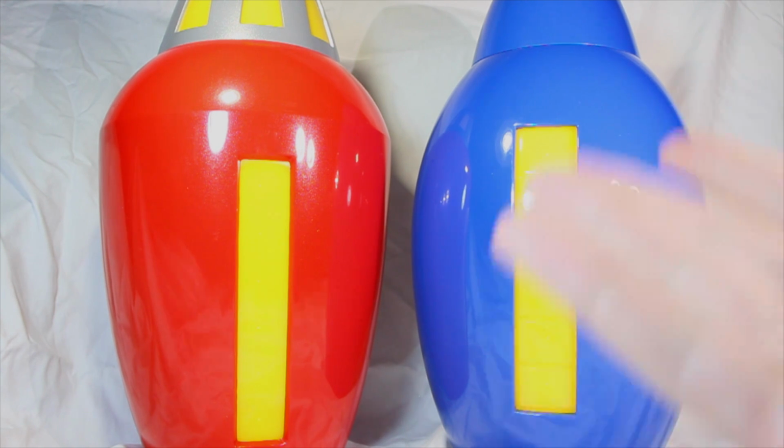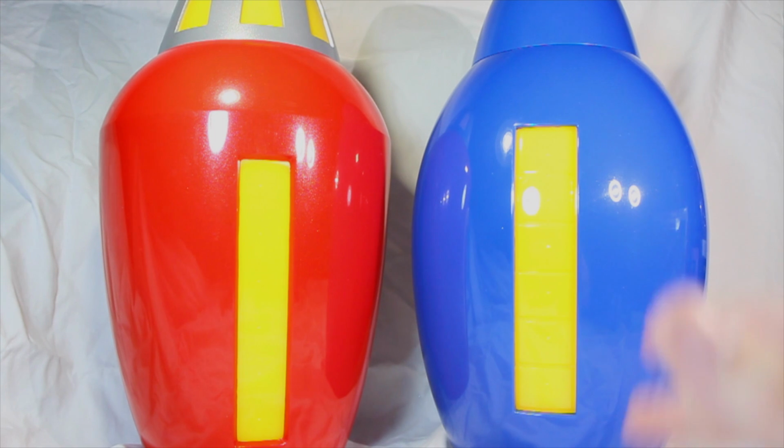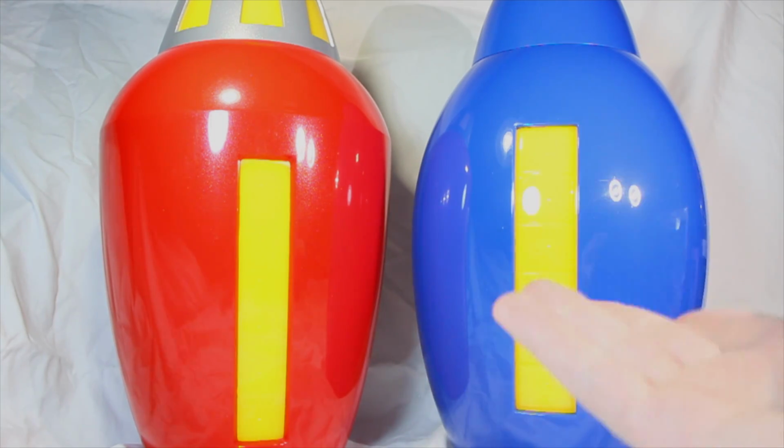Now, at such a high price range of about $78 to, with tax, $80, I really don't think that's an issue we should be having with something like this. The Mega Buster to me was almost worth its price point. It's a hunk of plastic for $80, but there were no problems that I had with this. It sounds great, it looks great, everything is just great on this product.